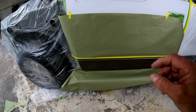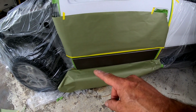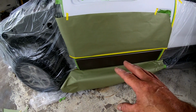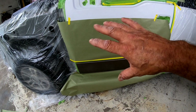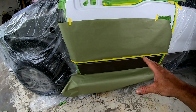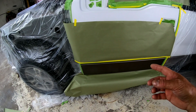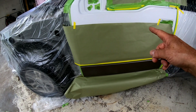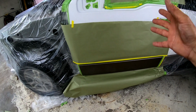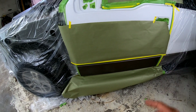That's how you can do that. Now you do want to be concerned about metallics in this color at the bottom here. If you're spraying a high metallic and it's landing on the white, you want to make sure it gets cleaned real well. If you're using the same gun, you want to make sure that gun gets cleaned real well, because if there's any metallic residue in there, it's going to show up in your paint. So if you have a white, especially a black color, it's going to really show up in there. You're going to really see it.